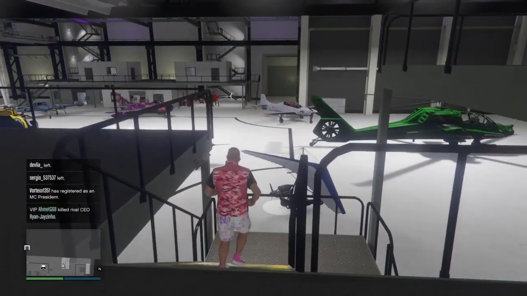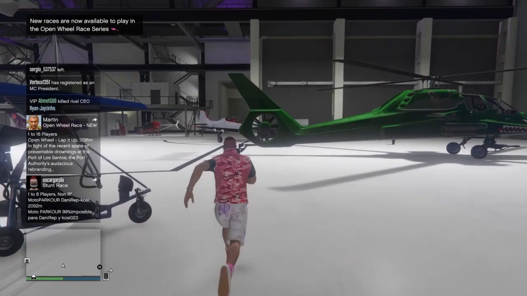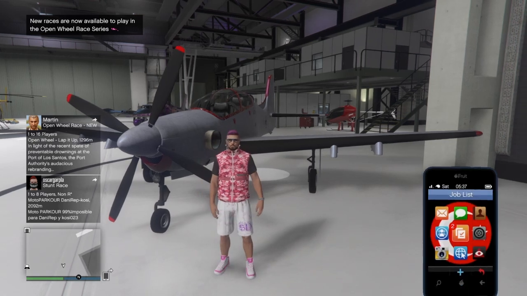So guys, in this video I'm going to give you a small review on the Rogue. This is a plane that is on discount this week. It's a plane that you can also customize in your hangar, and this week it has a 50% discount on it. With the trade price it's around 720k.